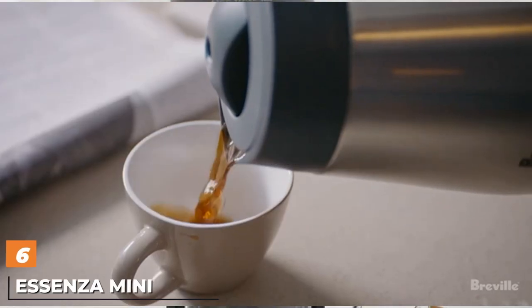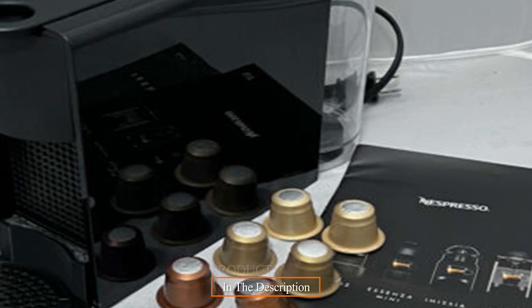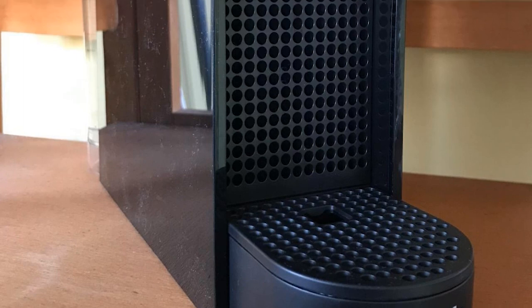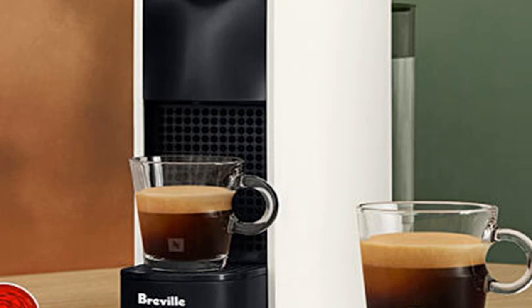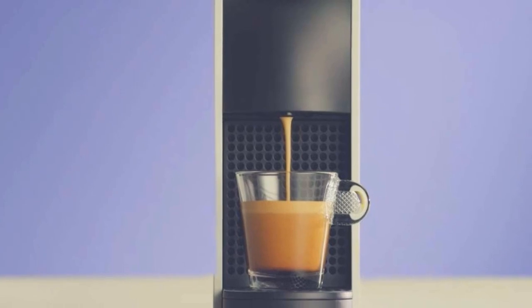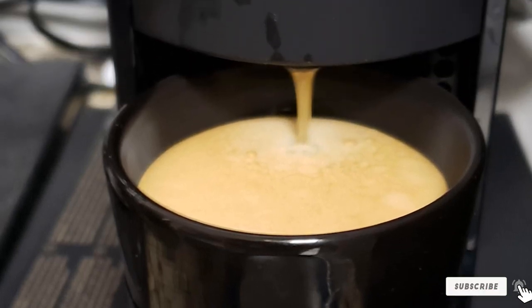The number 6 position is dominated by the Essenza Mini by Breville. Not much beats this capsule espresso machine's small size and power, with 19 bars of pressure. It makes a good, full-bodied espresso with a creamy crema. Choose from espresso or lungo — which means 'long' in Italian — producing a slower, larger espresso, with the option to use or remove the drip base for a bigger cup. The water container seems small at first glance, but we didn't mind refilling it for the freshest tasting cups. It may also be purchased in a bundle with a separate milk frother.